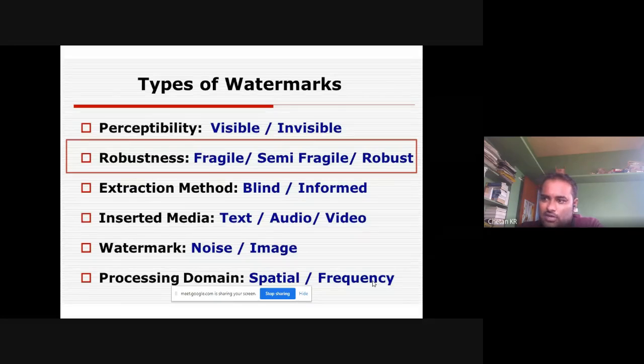For example, there is a software that is shareware. That means for some days you can use it free, later you have to pay the money. So in that case, they keep putting a visible watermark till then. Once it expires, they will lose it. If you want to remove the watermark, you have to pay for that. So that is deliberately made visible when you are distributing the contents, because you want to advertise your software or your work.